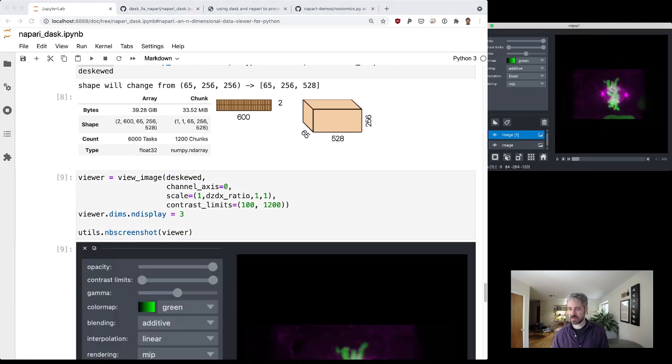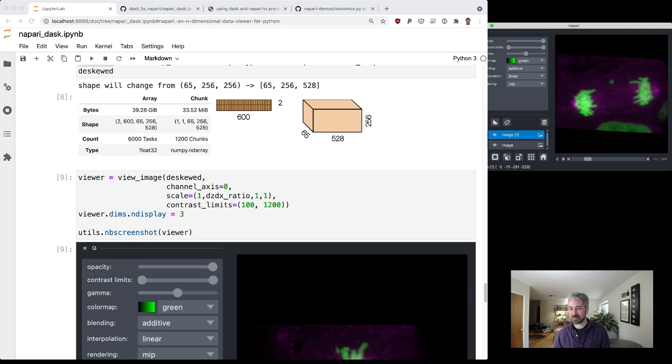And if I look at that, now it looks like biology should. And as I go through time, it's going to load up various time points and show me the full course of this experiment. In this case, this is a cell undergoing mitosis, where the green is the chromosomes, the DNA, and the magenta is the tips of growing microtubules forming the mitotic spindle.